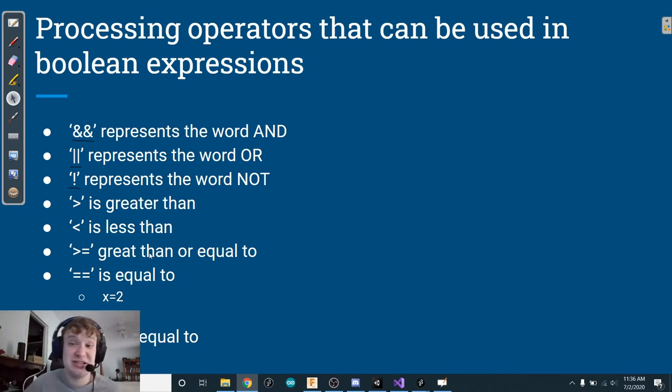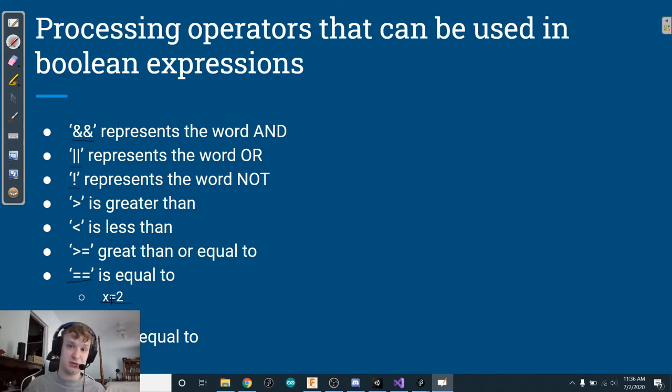Now, what if you want to check to see if something's equal? Like, what if you want to check to see if x is exactly equal to 100? Well, what you would do is you would have double equals. The reason it's double equals instead of a single equal is because we talked about single equals before, right, with variables. The single equal assigns a value to a variable. It's like assigning something, right? But it's not checking to see if they're equal.